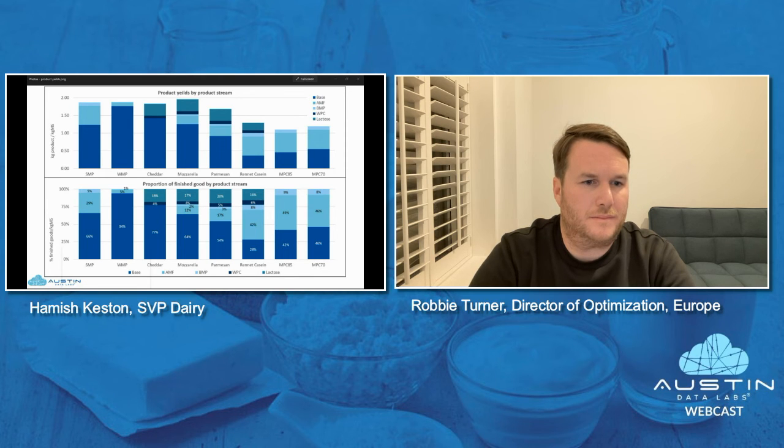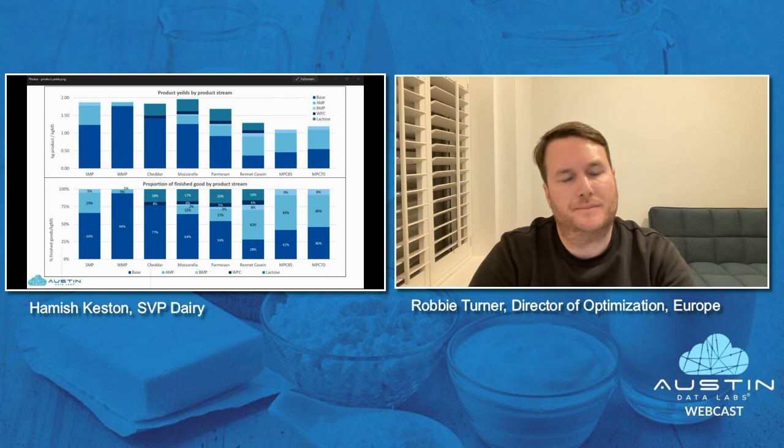So that, in a nutshell, gives an overview of the product streams and the proportions of products that you get out when you make a particular choice around product streams. And it's really important to understand that because, in essence, you need to sell or utilise the whole bucket of milk to maximise profitability. And the product yields and the stream returns are something that's built into the logic of our platform. So that's it in a nutshell, Robbie.